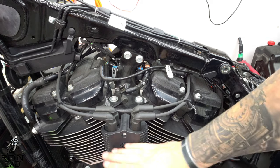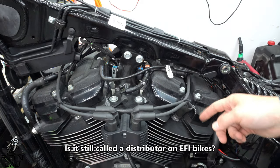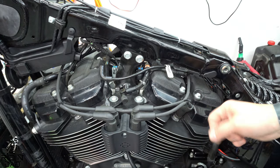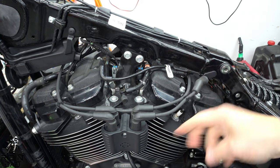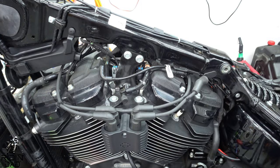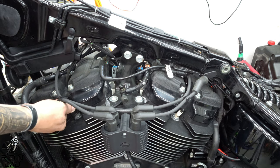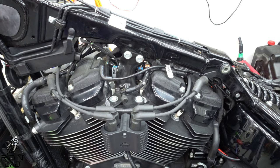All right, this is your sending unit from your wires to your actual spark plugs. You have a set of spark plugs here and then a set of spark plugs on the other side. We're going to tackle these first. Super simple. You could either buy a spark plug wire puller, or you could just be a man, or an adult in your case if you are a female. You're just going to pull those off. Then you're going to need a wrench to get those spark plugs out.